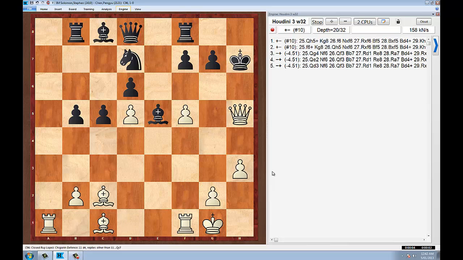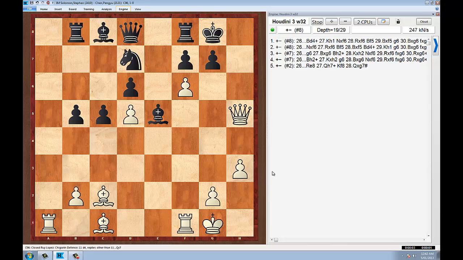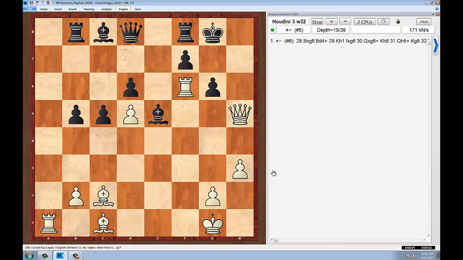So what's the difference in this line compared to others? The difference is that after f6, I haven't got time for knight f6 because rook f6 just wins the house straight away because you haven't got time to play both moves. If you tried g6 here, bishop g6, and then you'll take, yeah, this is just winning.